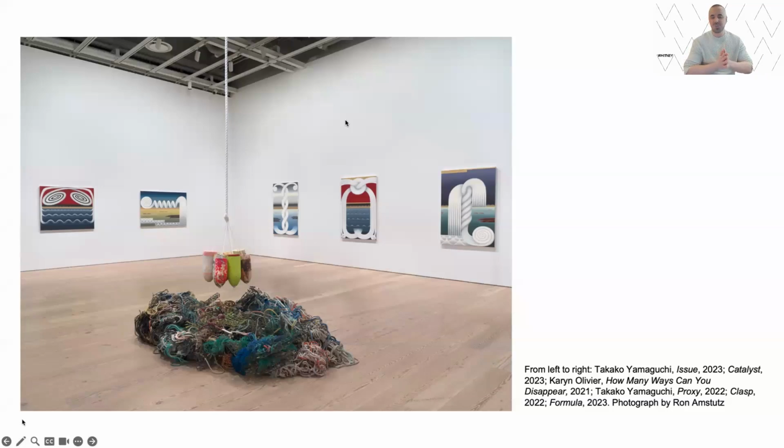I'm not going to get into the art historical significance of the ready-made and the found object, because unfortunately, I don't think we have enough time to do that today. But suffice it to say, Karen Olivier has taken an object that had a utilitarian purpose. In this case, those are nets, those are ropes that were being used by fishermen. And then she's placing them in this context that no longer in any way relates to their utilitarian purpose.